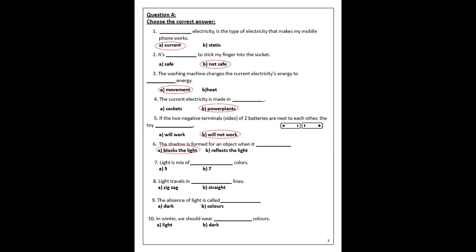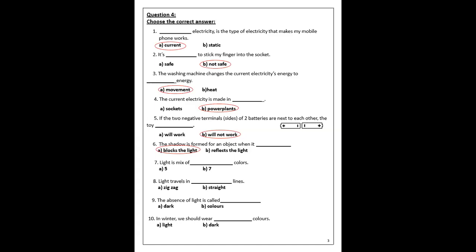How is a shadow formed? The solid object stands in front of the source of light. So this solid object blocks the light, so there is no light passing through it. So what happens? The shadow of this object appears, okay? And of course, the shadow has the same shape as the main object. For example, if you put an apple in the sun's light, the shadow of the apple appears, okay?